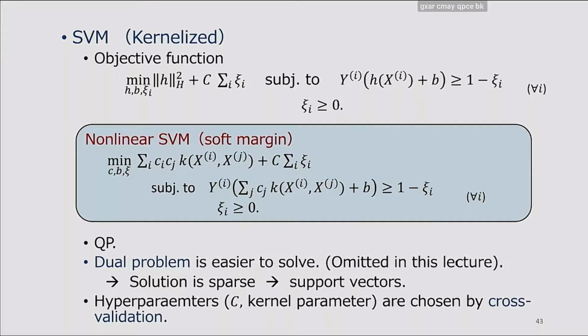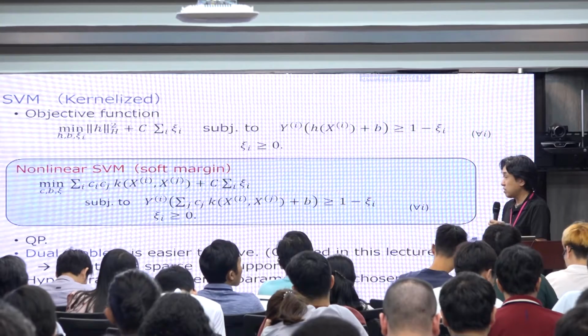Okay? And well, in quadratic program or in convex program in general, there is a technique to transform this problem to dual problem, and the dual problem has simpler form, and people tend to solve the problem in the dual form, but I skipped the details about this. It takes too much time to explain. But anyway, in practice, we already have a very nice software to solve this problem, and we can use it.